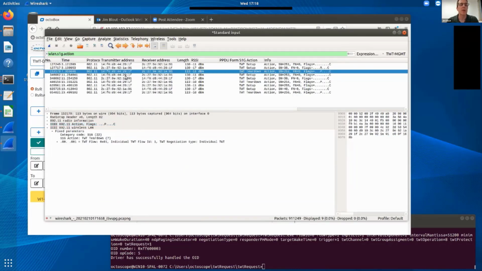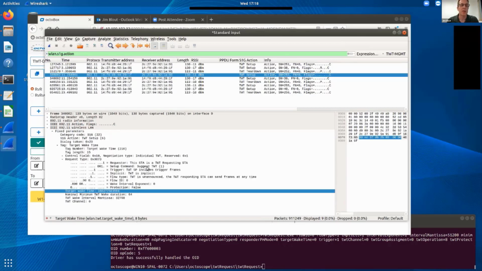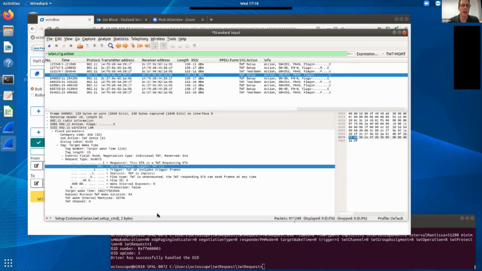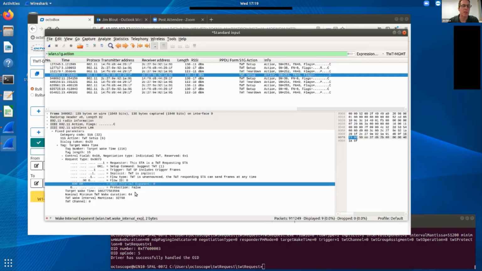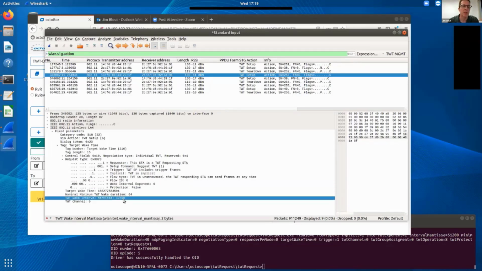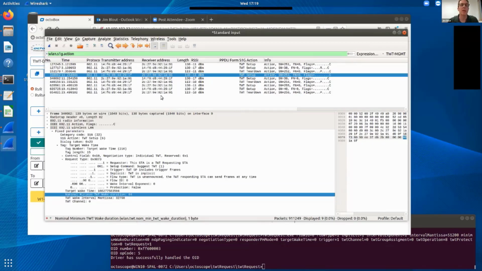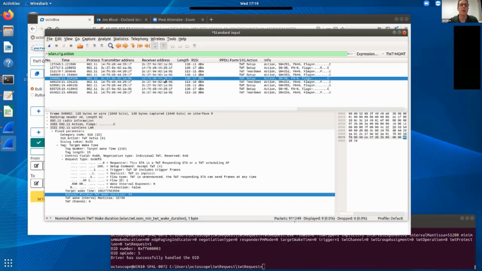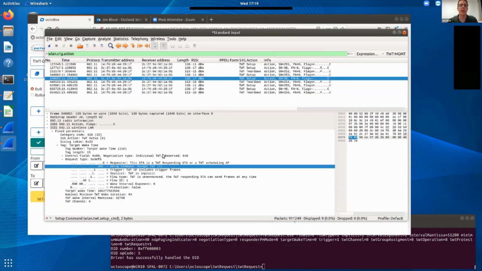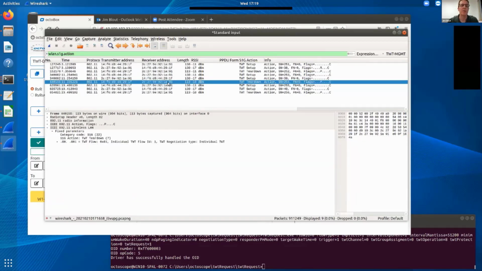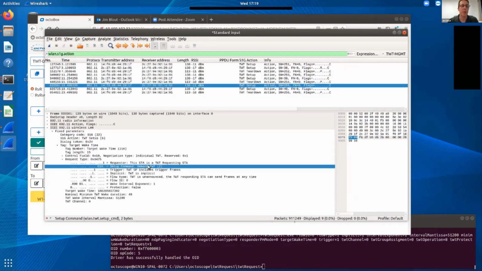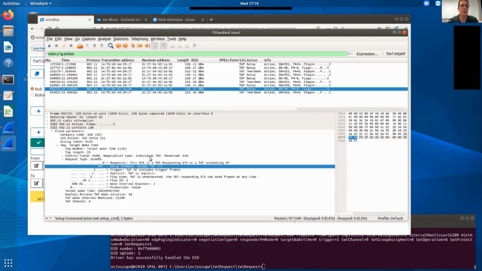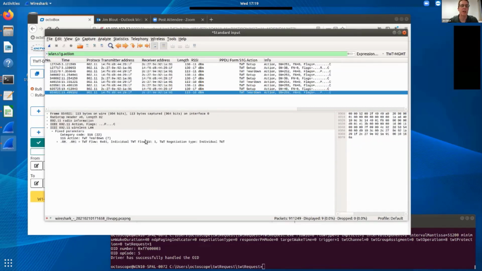We let traffic run a little bit further, and then we sent another request, a suggest. This one has some different parameters in it, where the exponent's 0 and the mantissa is 32,768 and wake duration 64. So in a minute, we'll get a look at what those actually do. Looks like the first one was accepted by the AP, followed by a teardown. And then we sent a demand request that was also accepted, and then another teardown.